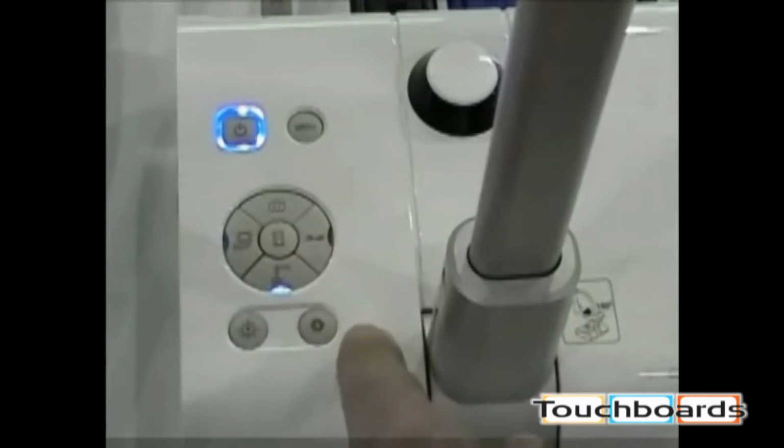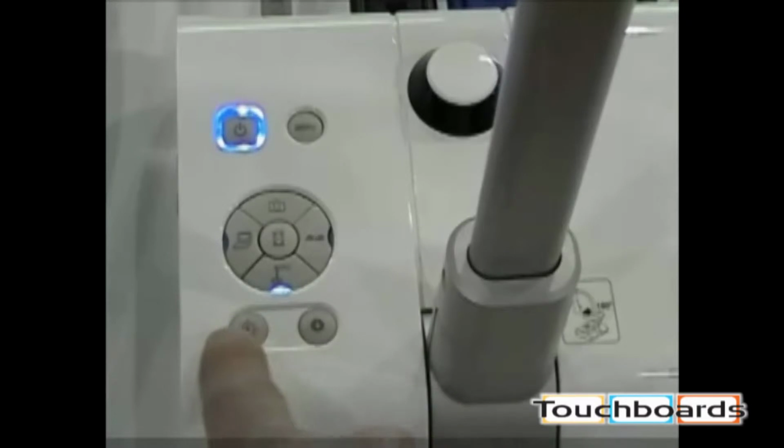The center button is freeze. This will freeze whatever image that you have up there, which allows you to shuffle papers underneath and put something new. Hitting it again will unfreeze the image. Down below we have iris control. We have brightness up and brightness down.